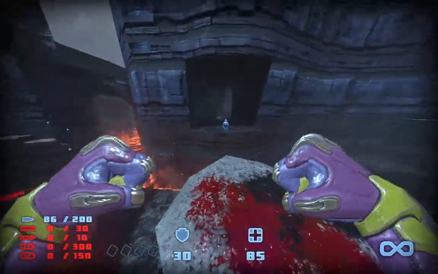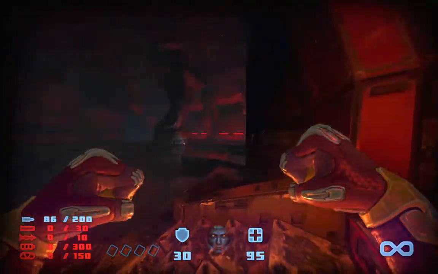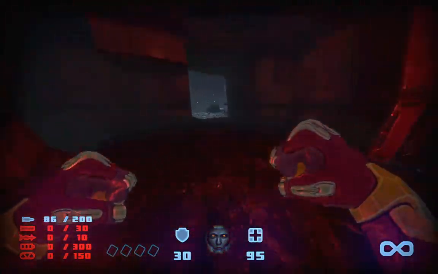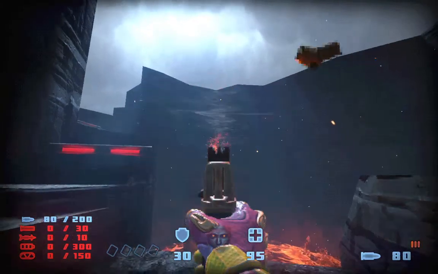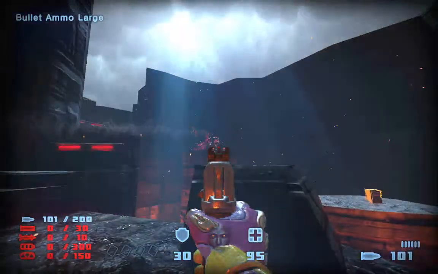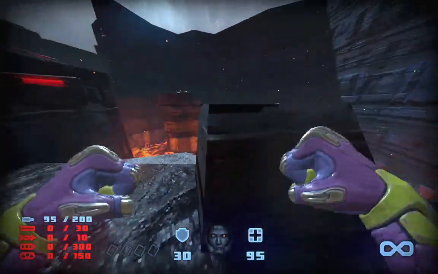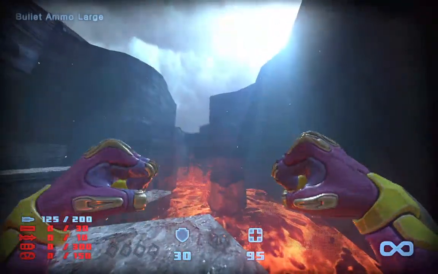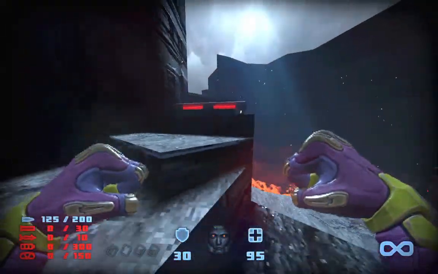Maybe. Wow. Maybe the aiming down sights strategy is to aim in the middle of the guy. That would work better. Perhaps.